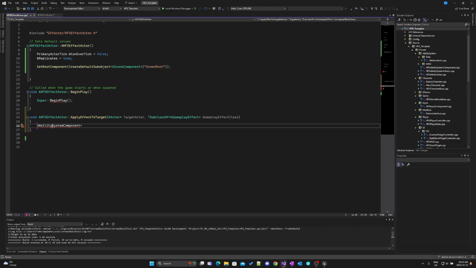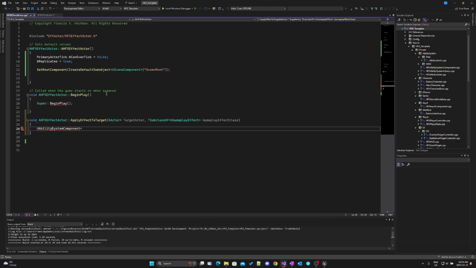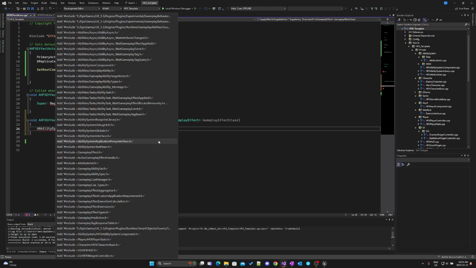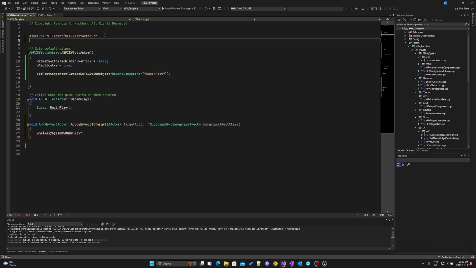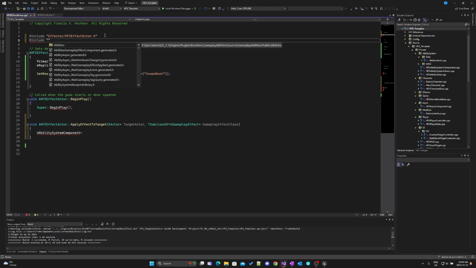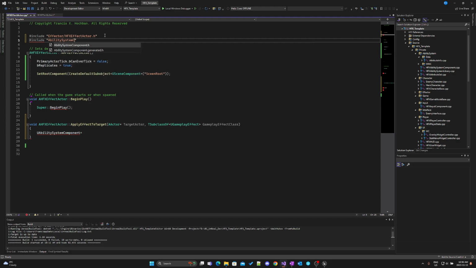And I probably need an include for that. Let's see. Show potential fixes. Yeesh, that's a lot. Okay, I can figure that out a lot easier. So yeah, we need our include of our AbilitySystemComponent.h.